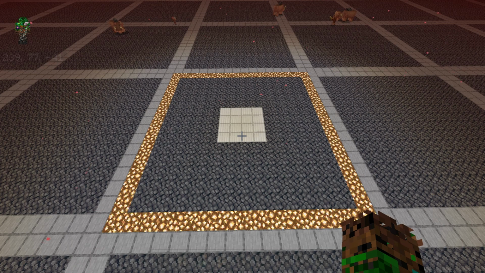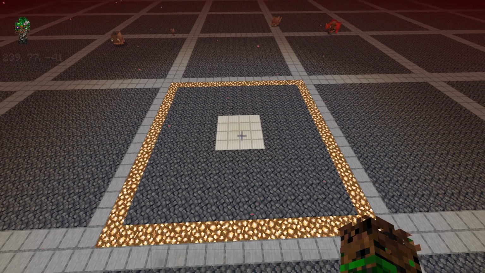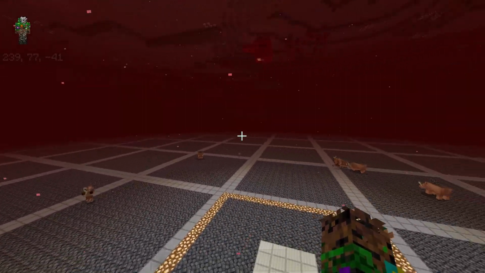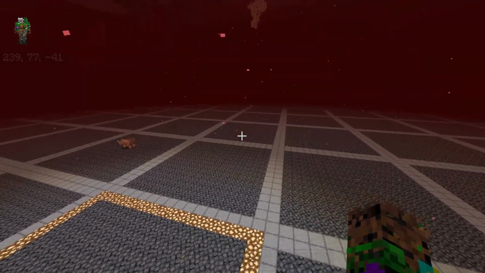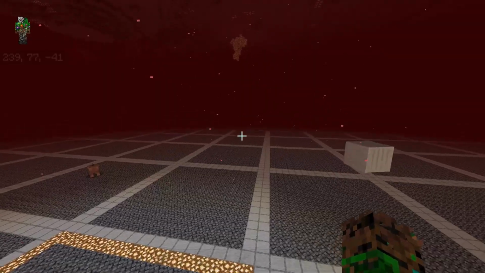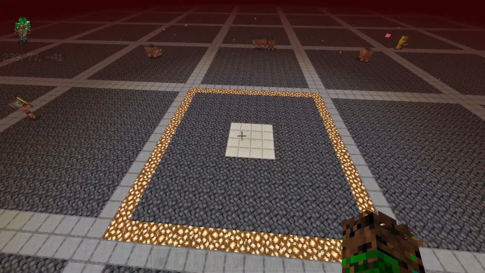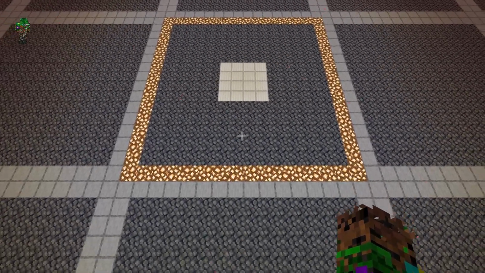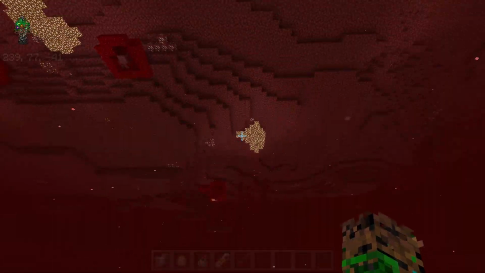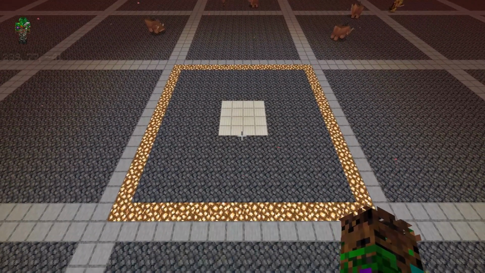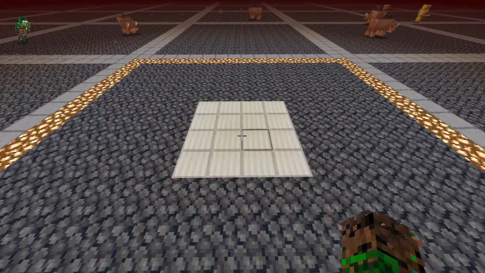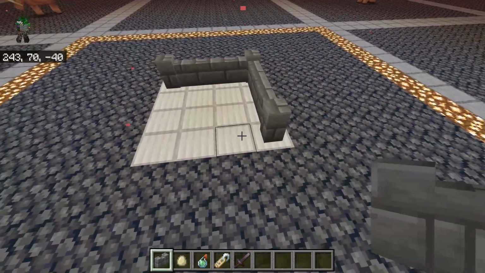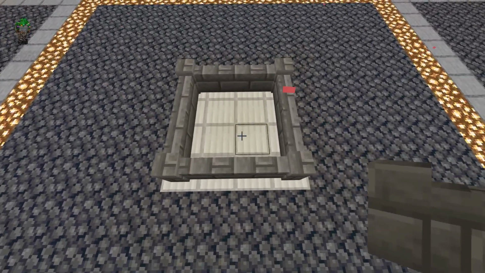Starting off, we need to go to roughly the center of where we want to turn off mob spawning, and keep in mind that this will turn off mob spawning 4 chunks in each direction. Now, with that being said, you definitely do not have to mark out chunks. You can just guesstimate and build this roughly in the center of the area that you want to turn off spawns. And you can build this down at bedrock or up in the Nether roof. It doesn't matter what Y level you build these at. The game will check from top to bottom for mobs, even if those mobs aren't actually loaded.